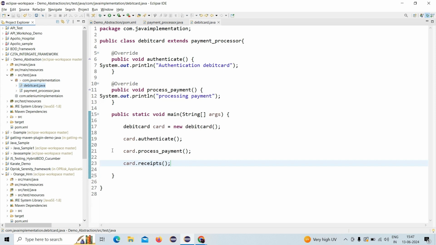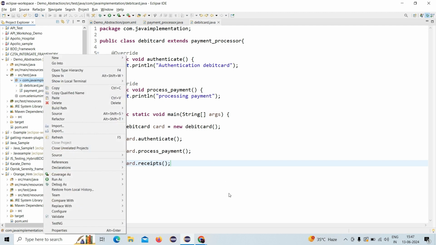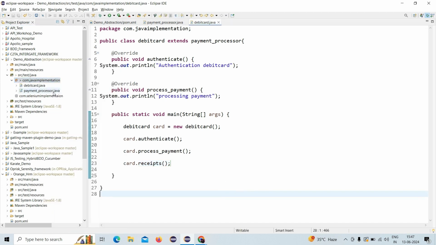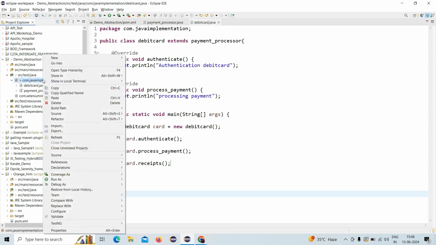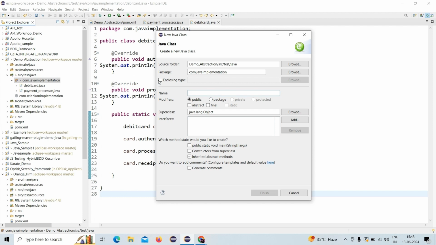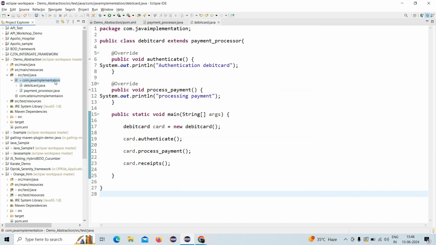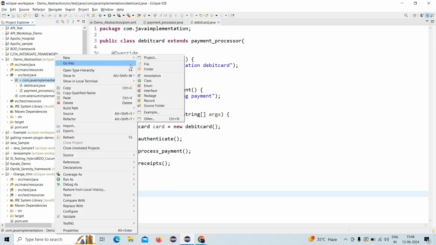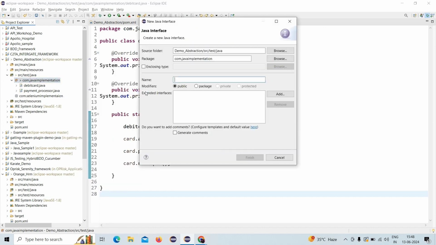Now let's go for an interface example. Let's create one interface, library user.